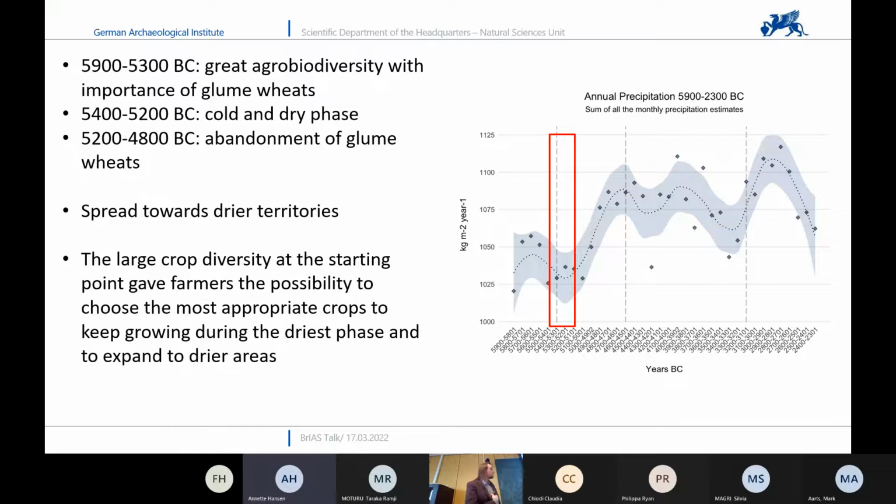So in this case, our interpretation is that here climate was really a driving force, both the local climate together with an event of drier conditions, and that it was advantageous for these farmers that they had not got rid of naked wheat before, like it happened in the volcanic route, where they are no longer cultivating naked wheat. Since it was still available, they could actually choose to use naked wheat, which was successful for the following 1,000 years. So it was really this starting point where they had a broader choice of cereals that allowed them to move on, to be resilient in front of this episode of possible higher dryness, and get on with it.